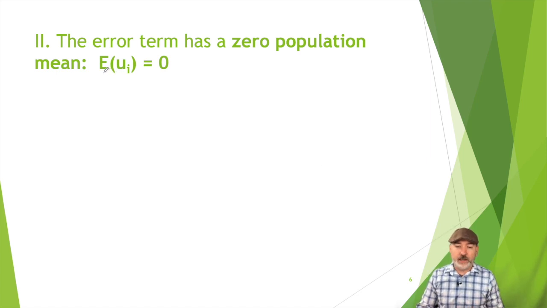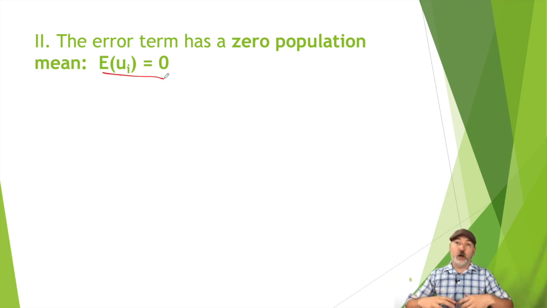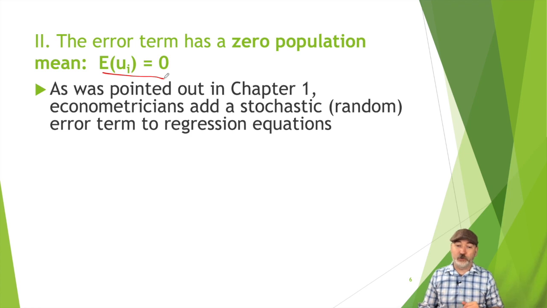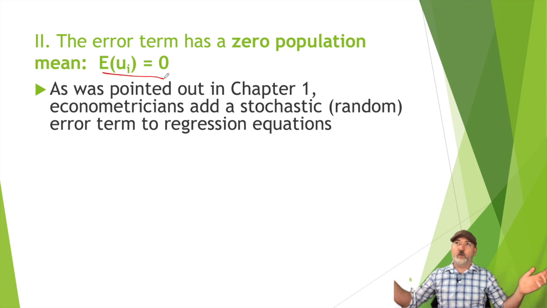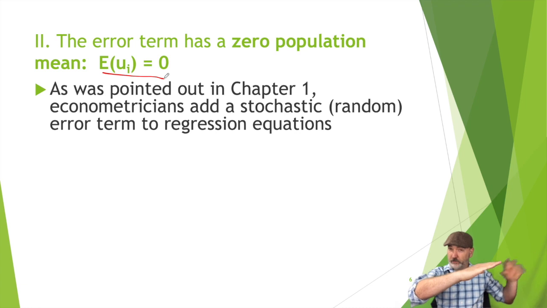Assumption number two, the zero mean of the error term. So we think about this in terms of the expectation of all the possible error values that could occur for each individual observation across repeated samples, right? That's why this gets a little bit tricky, because when you first see this, you'd say, well, okay, of course the errors are going to average out to zero, right? Because we're putting that line through the middle of the observations. So half will be positive, half will be negative, they'll average out to 0.